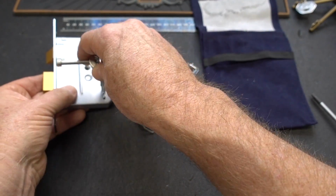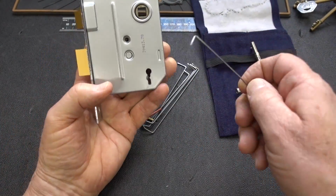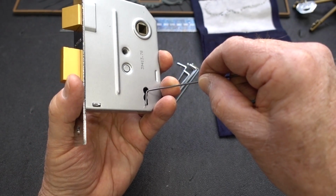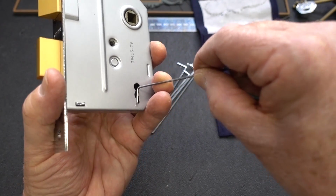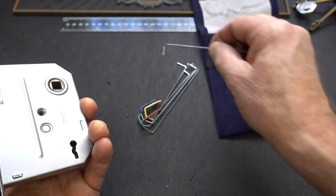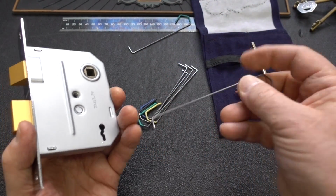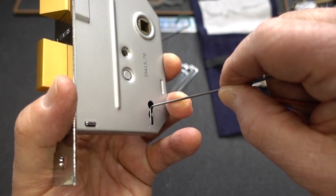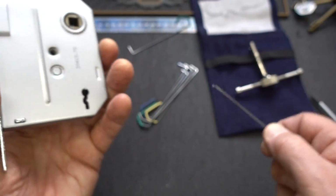All right, so let's figure out how we're going to do this. The way I normally pick the right length is from the center of the keyway. See this one, from the center of the keyway, this guy would be just a little bit too long. And let's try this guy. You find one from the center that will slide in, that's pretty close right there. So that would be a good choice.